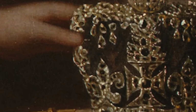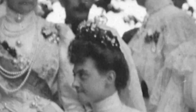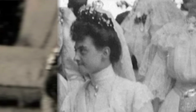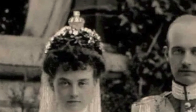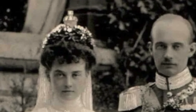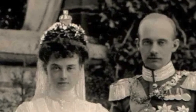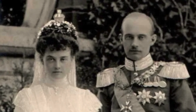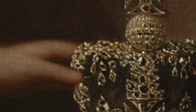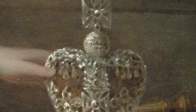The Hanoverian royal family is rumoured to keep heirlooms like the nuptial crown in a bank vault in the UK, possibly explaining why the jewels have not been publicly worn in recent decades. Despite the nuptial crown's absence from public events, it remains a significant symbol of royal heritage. Its next appearance may be at the wedding of Princess Alexandra, the only daughter of the current Prince of Hanover, hinting at the continuing legacy of Queen Charlotte's nuptial crown.